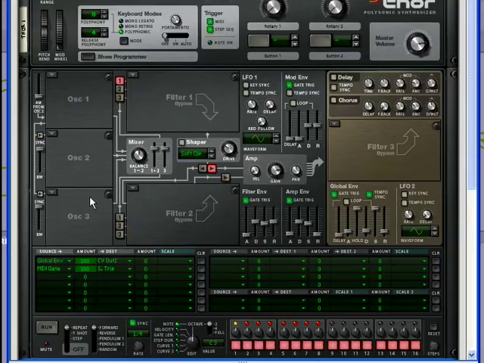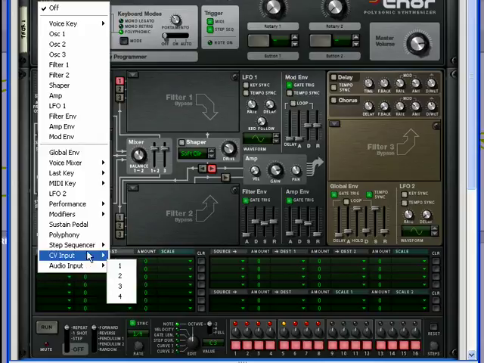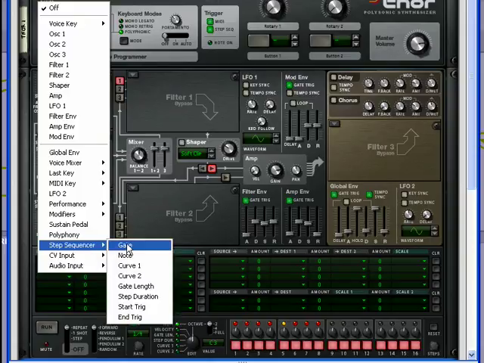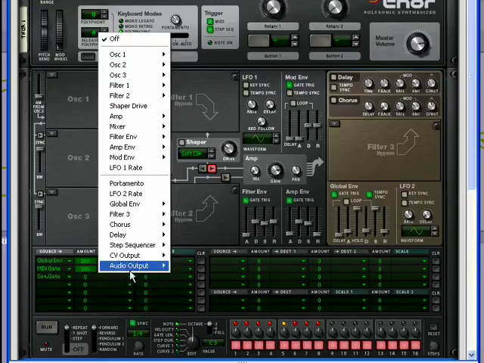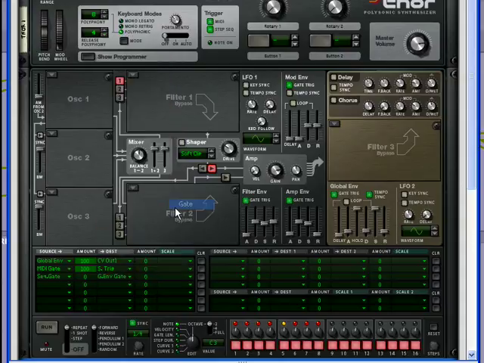That's going to mean that every time we push a MIDI key, our step sequencer is going to start. Okay, and now we want the step sequencer gate to trigger our global envelope gate.